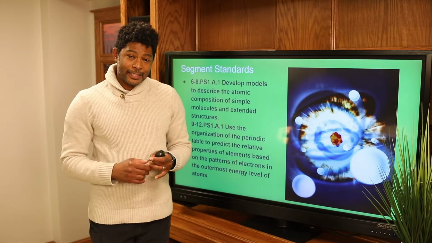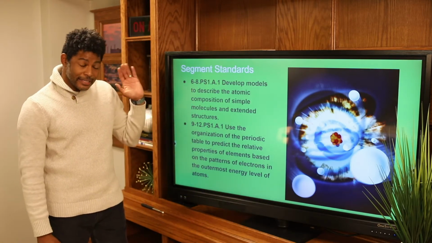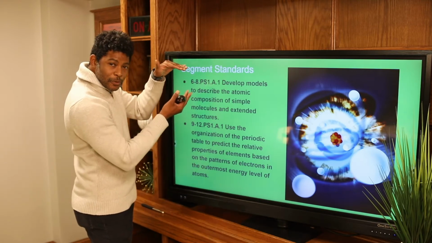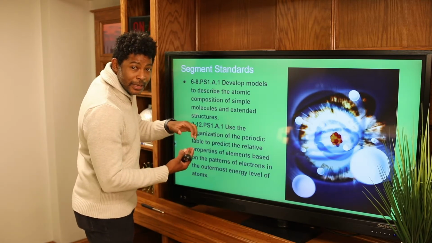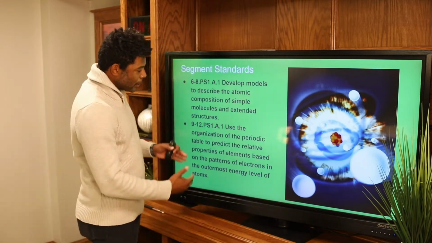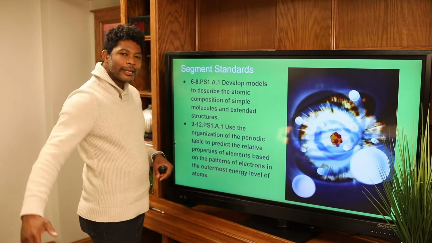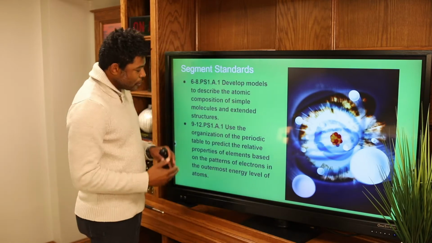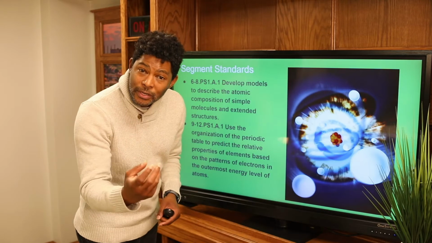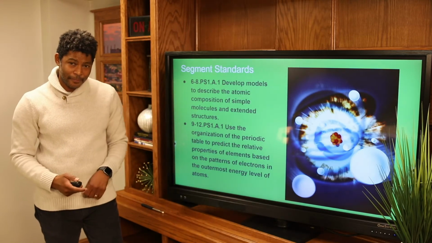Now, ladies and gentlemen, I want to bring your attention back to our standards, okay? Because again, remember, we're talking about how middle school and high school come together, and how although we're talking about the same topic, we go from middle school, which is like level 1, to high school, which is like your level 15. All right? So we have already talked about an atom, what it is, what it's composed of. Now we're going to get to the arrangement side of this, the periodic table. And here's why.